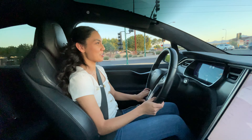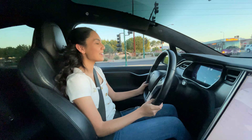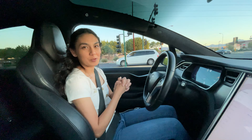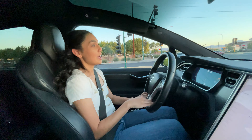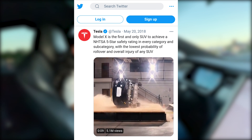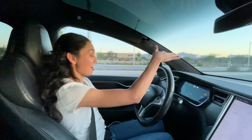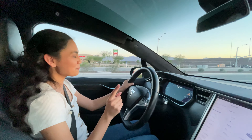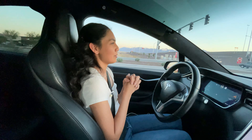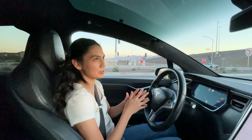I feel so small driving in this car compared to my Model 3 — it's so massive. But the car drives really well because it has a low center of gravity from the way the battery is positioned right underneath. The Model X is the first SUV to get a 5-star safety rating because it's really difficult for it to roll over. The car has good visibility, except for the back window — when looking through the rear view mirror it feels kind of narrow, especially with the extra seats in the back.